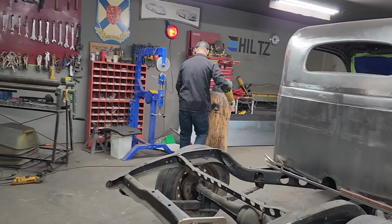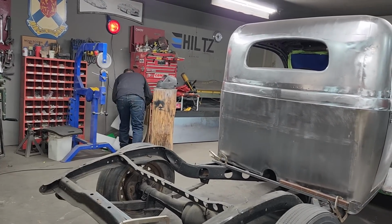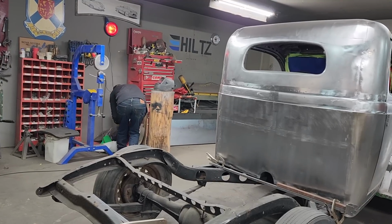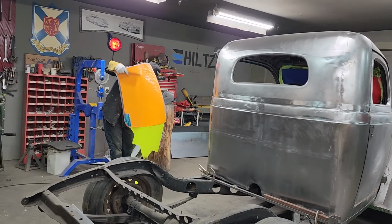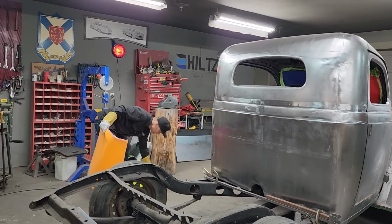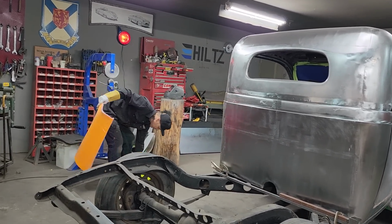I need a piece of Bristol board. And the reason I need a piece of Bristol board is I'm gonna get a pattern made for the roof.